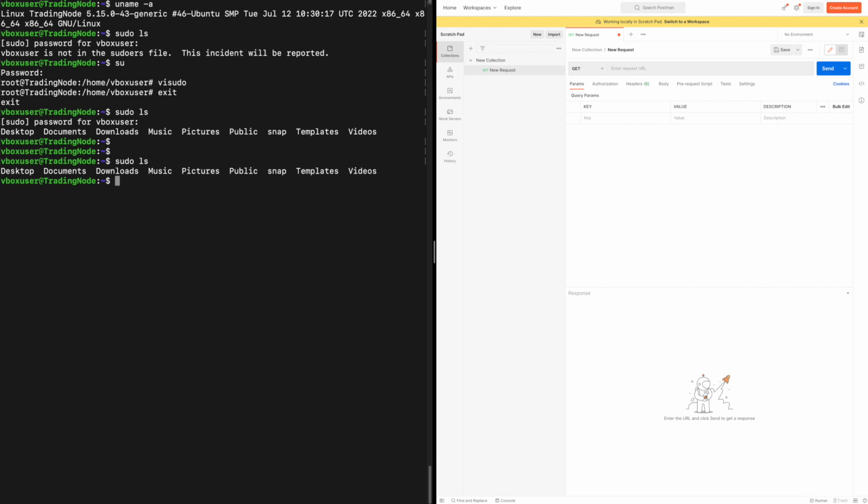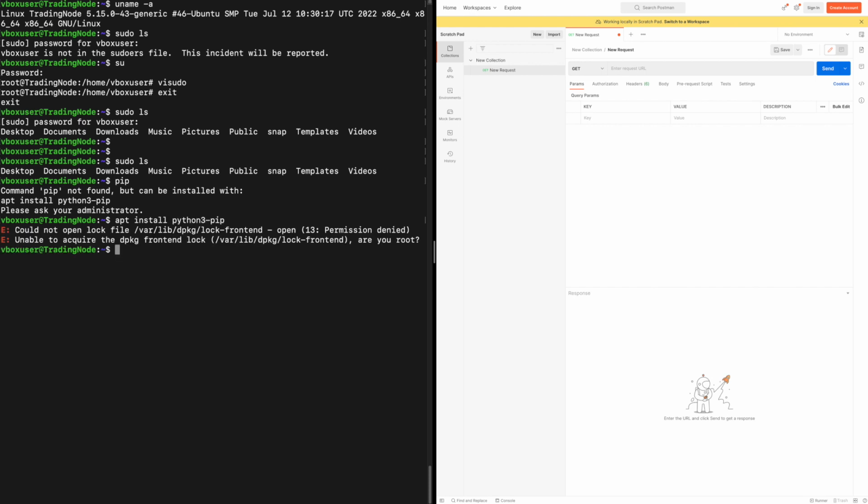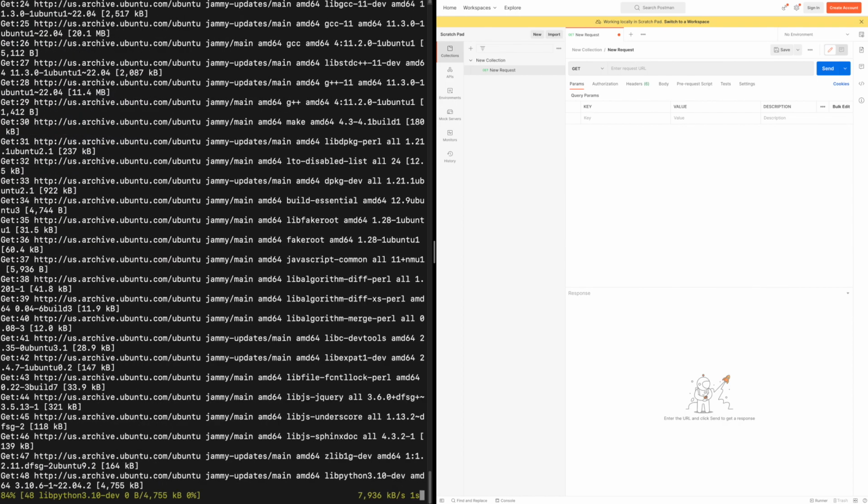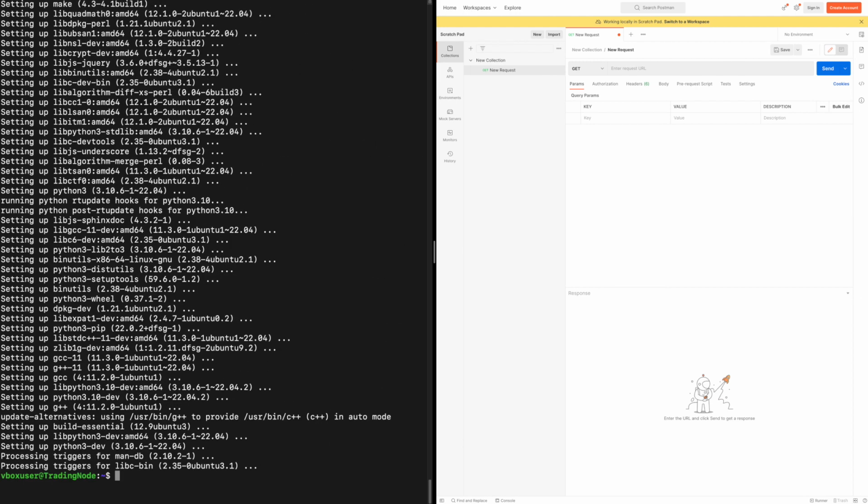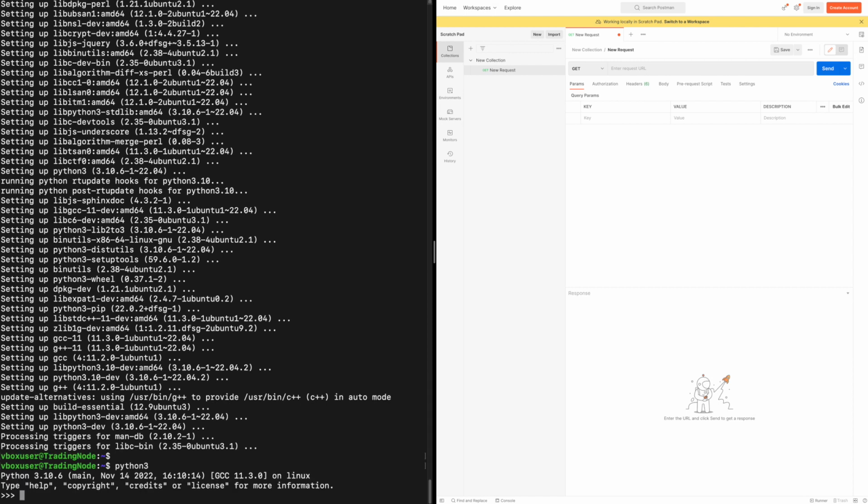Now, you can see that you have sudo permission to install any package which requires sudo access. Now, we need to install pip, which will be used to install the Python packages. Recent Linux is so user-friendly, just typing the missing command lists out what package needs to be installed. Here, it says to install python3-pip. Let's install it. Looks like it requires sudo access. Now let's run the same command with sudo privilege. Let's also check if Python 3 is working fine. Good, it's working too.